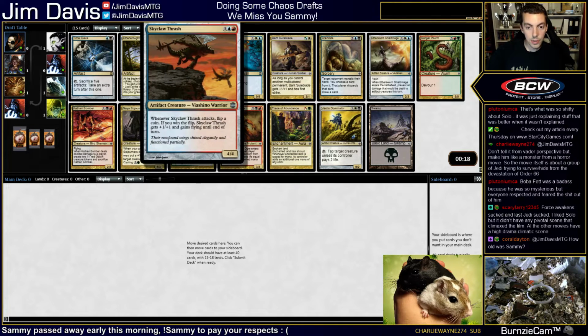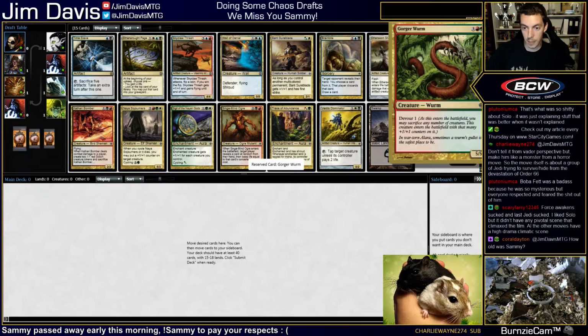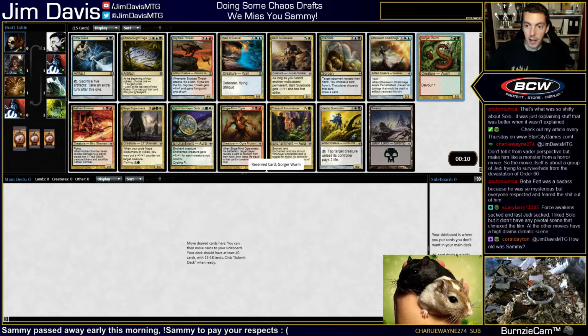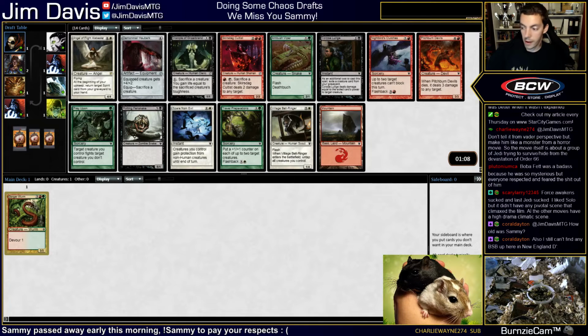Sky. This card is medium. Gorger Worm is just like pretty good. Oh, I mean, having the first pick a gold card sucks. I guess I'm okay with the worm. I don't even know. All right.